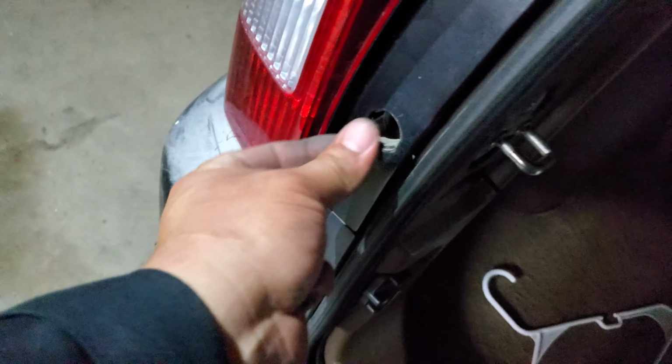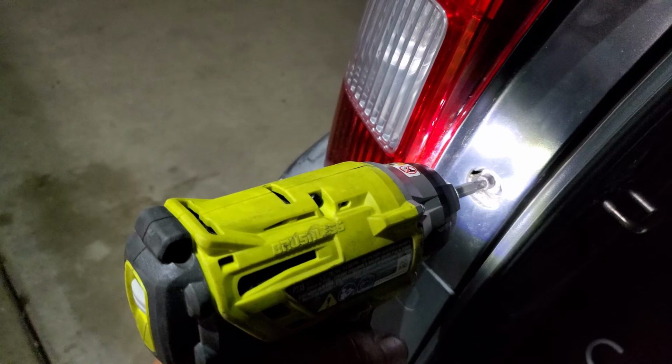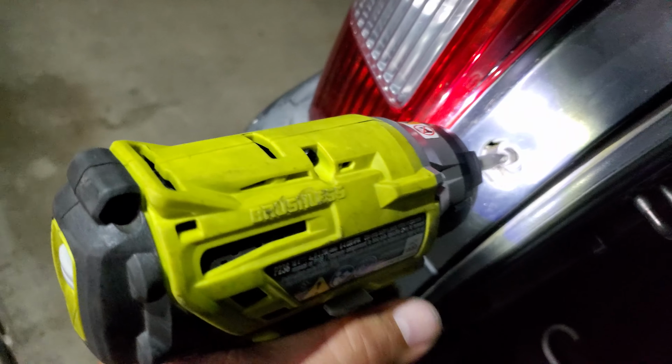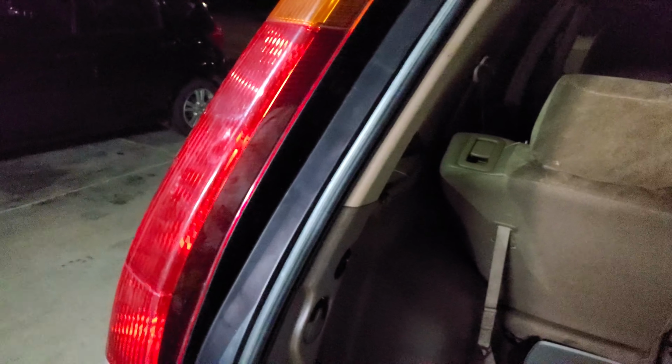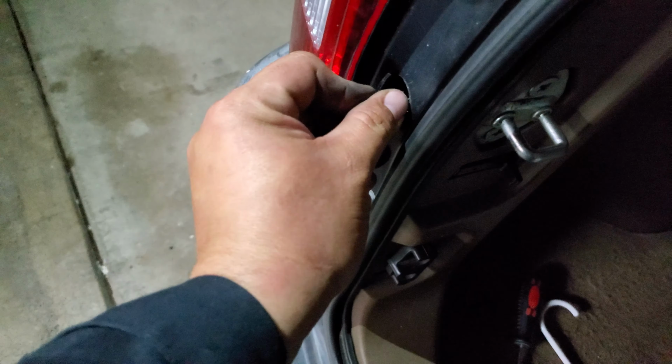There is a little clamp, there it goes. Alright, now we're going to go ahead and insert our two Phillips screws, one here and one up here, and go ahead and secure them down. Alright, once you have both of the screws secured, just go ahead and insert the cap back into its place.